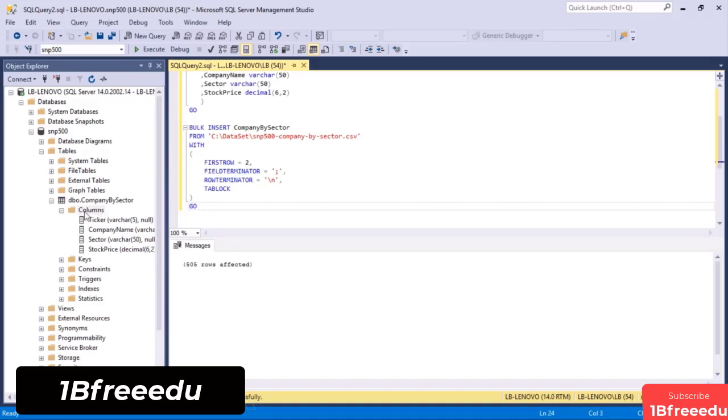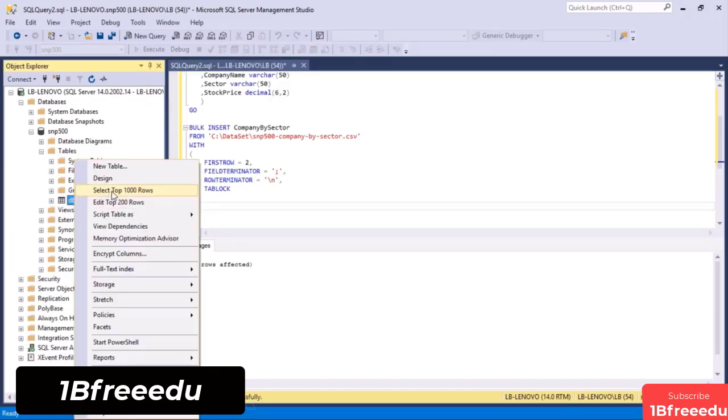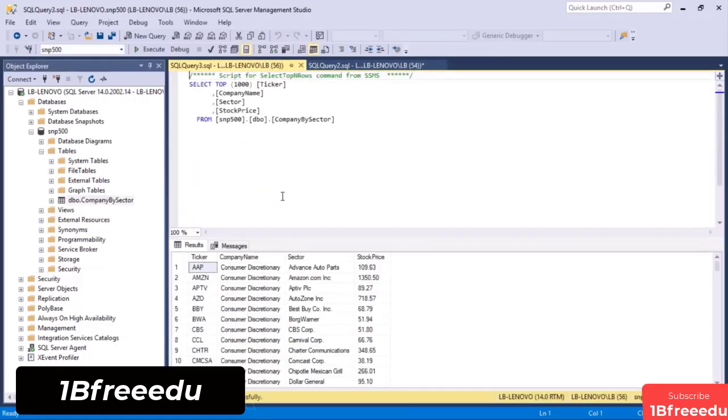To check the data, we can right-click on the table name. And then click Select Top 1000 Rows in the drop menu. The SQL server will automatically create a Select SQL query in the new query window and execute it. As a result, we will see the content of the table in the message window. Alternatively, we could write the same select query by hand and execute it with the Execute button or F5 key.